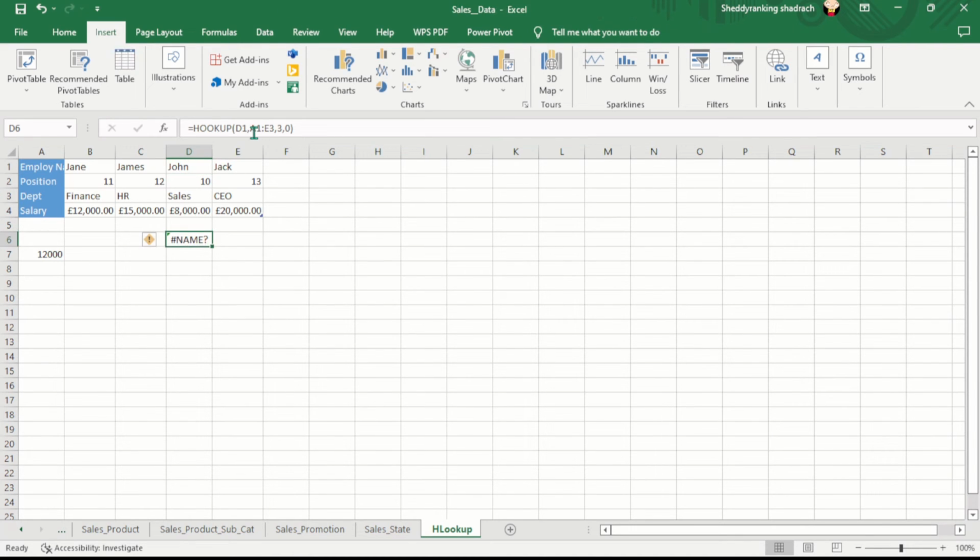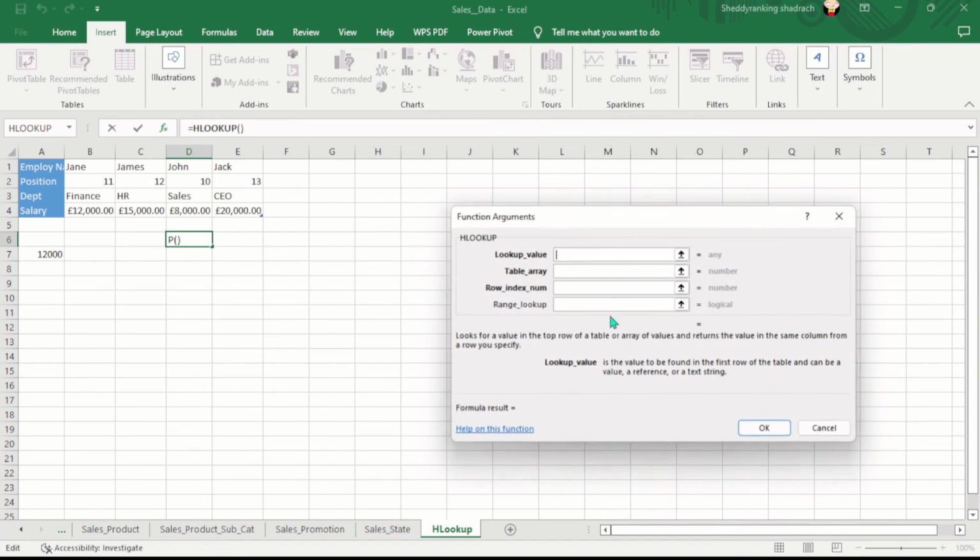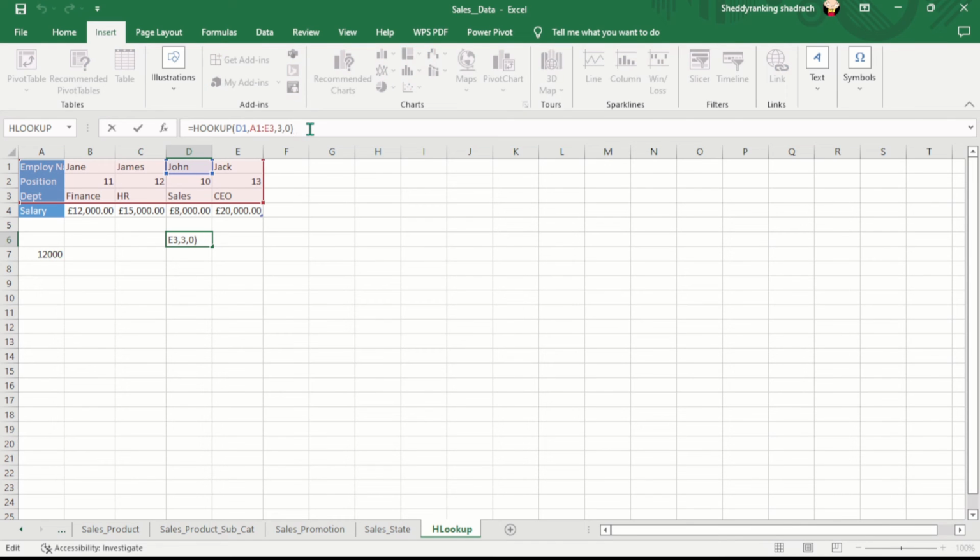John. What's the error here? Why did we get it? I have a name error. John, which is on D1, and let's use this formula. I'm supposed to get that. I just want to do it and see. I'm just trying to explain to you guys that the HLOOKUP starts from top to bottom. So here you see the lookup value that we're looking for is John. No, you don't have to select the whole table. It's still selecting from here. Let me just get rid of this.